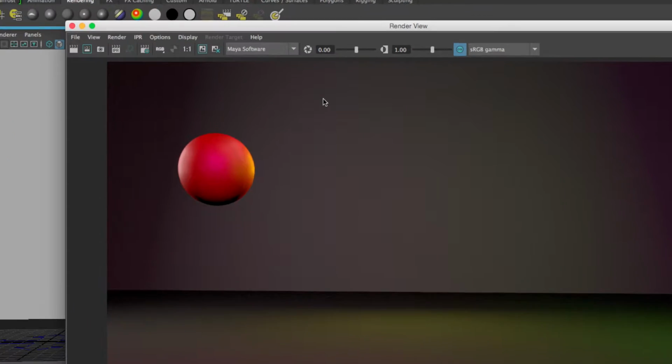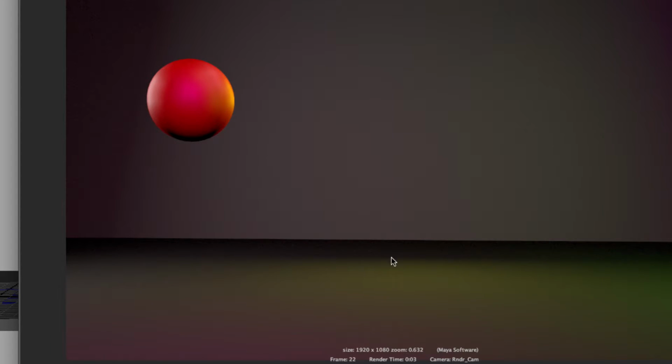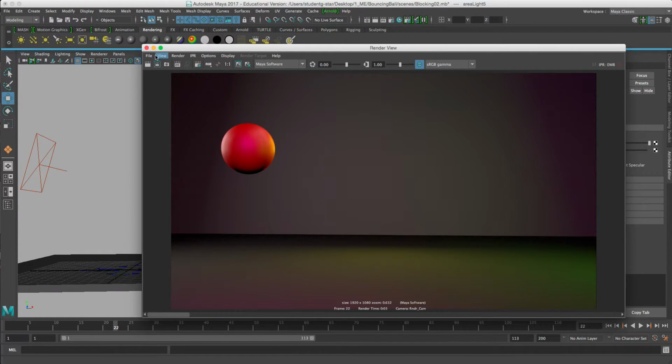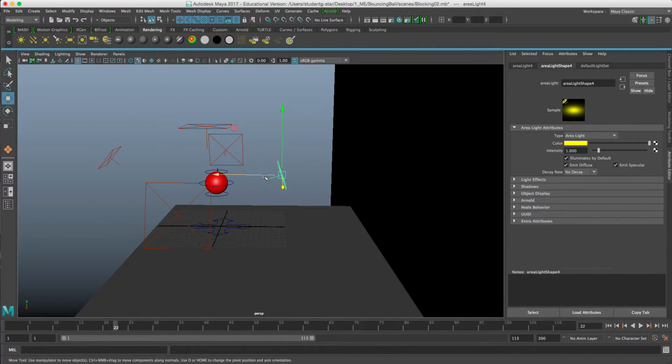And again, I would probably push and pull some of these area lights to the left so that we don't get that shadow here. Or maybe you like that shadow. I personally don't like that shadow coming from this yellow light source. So I'll move it up higher and I'll change the angle.